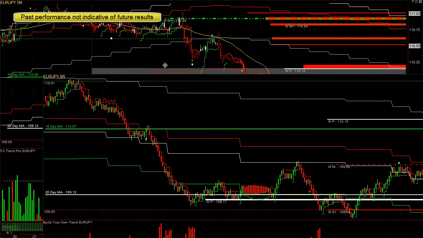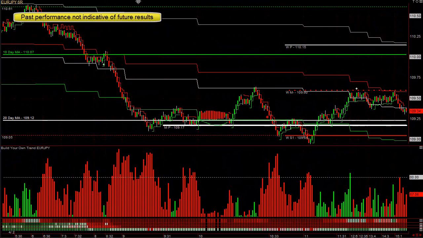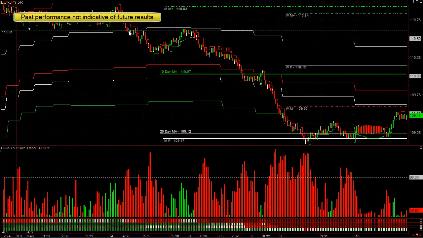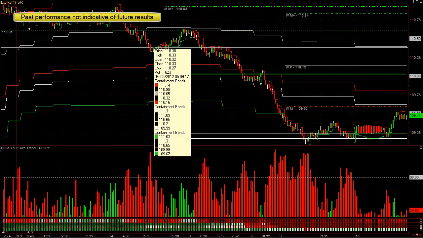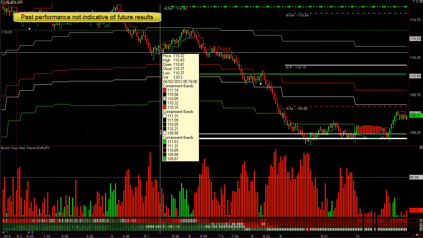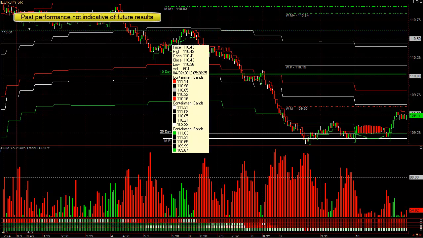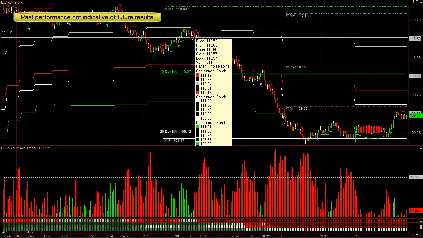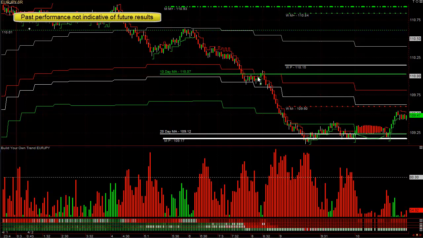Let's look at the range chart just to show you again why I personally use this. When it breaks underneath the hourly, if you went short and used our trailing stop to get out, you made about 12 or 14 pips there. And even if you use the trailing stop every time for entries, if you shorted here at 32 and got out with a loss, you lost 5 pips plus the spread. You then get back in here at 52, and it kept you in until right here. You made 52 pips there.